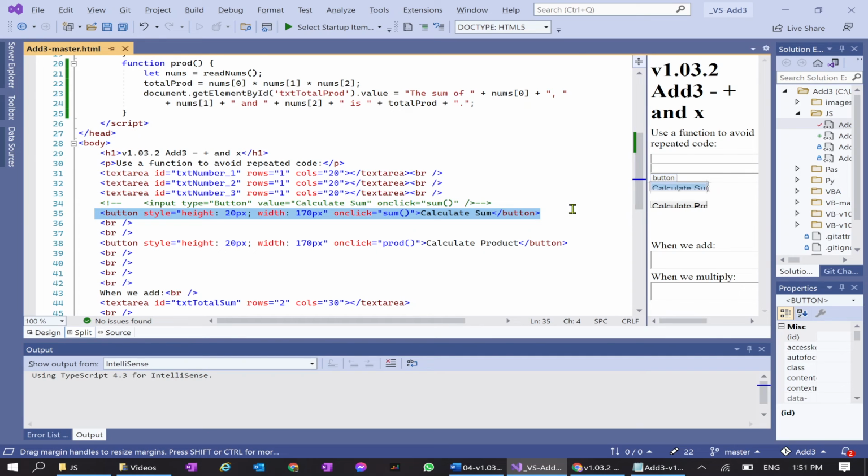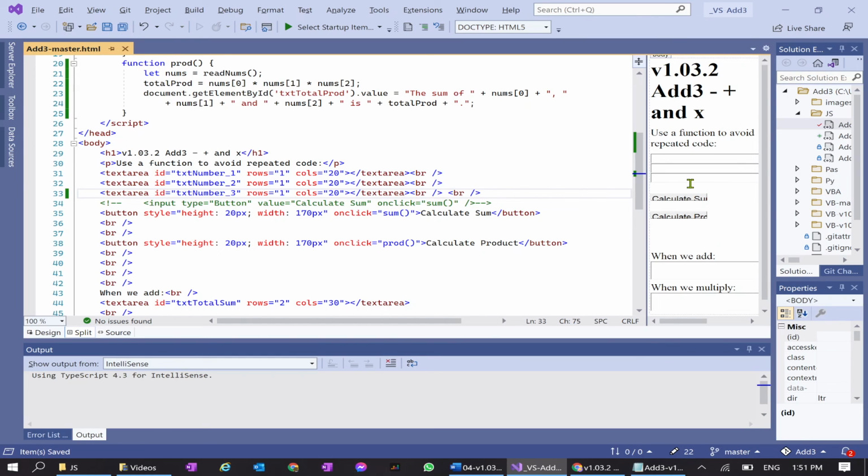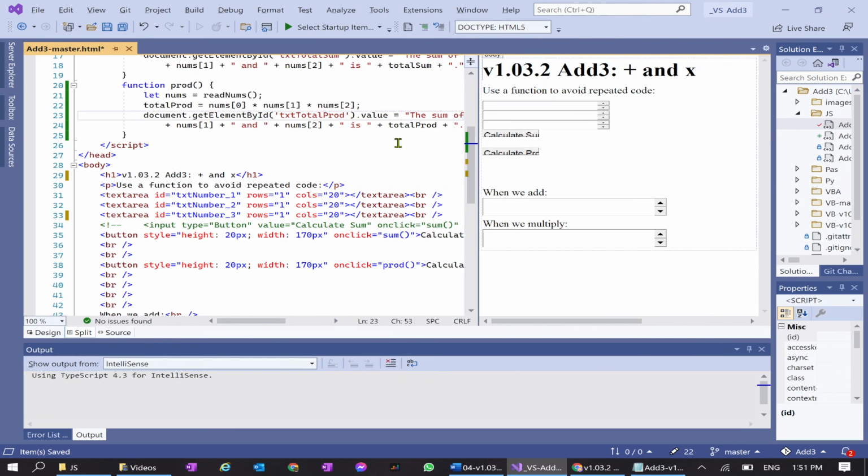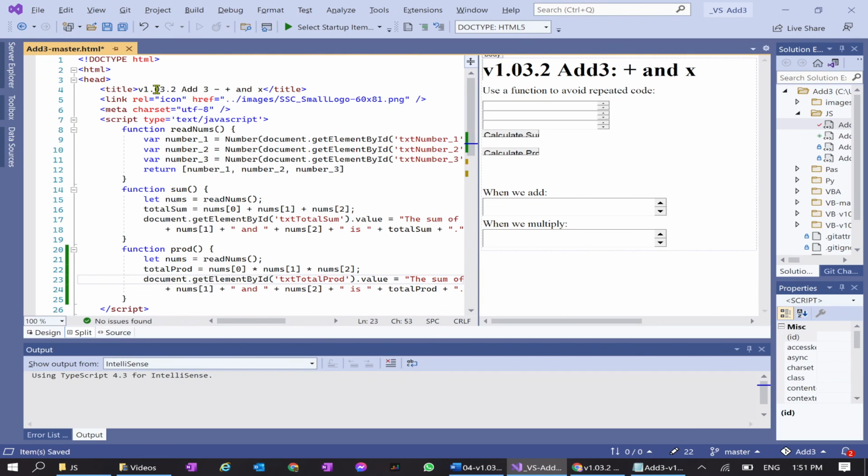So I might throw another break into a line break so that we've got one after there. Control S, oh, actually we don't need that. That looks alright. 103.2. So let me make that a colon so that it looks a little better. Alright, we are finished, I think, with this version. We'll just check the header version number, and the header number is done. Add 3, let's put a colon there.